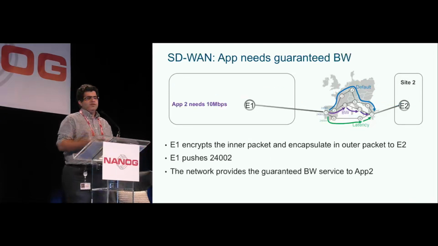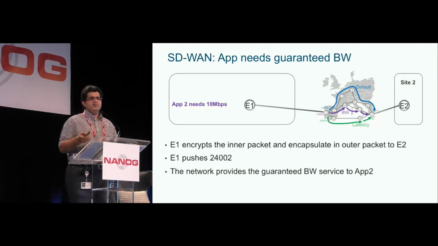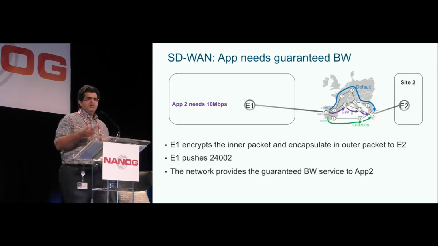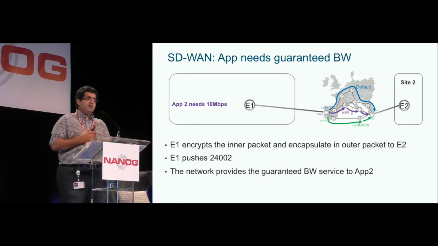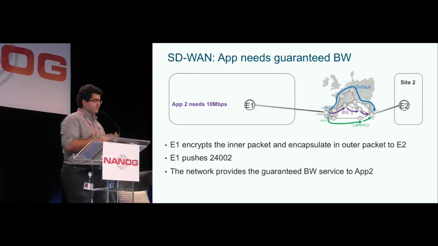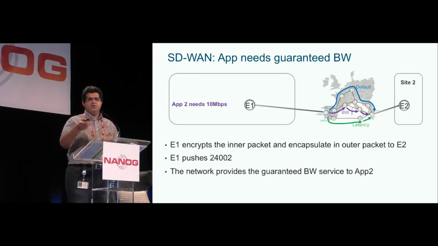Let's talk about a different application. In this particular case, it's a normal world use case, where the application wants to guarantee a 10 Mbps bandwidth to be available from node 1 to node 7. E1, which is the enterprise network, recognizes that because it's in the best position to realize what the app needs. Once it realizes that, it pushes a label 24002, which was that binding SID, or an identifier, which I mentioned earlier, and ships the packet over to node 1.